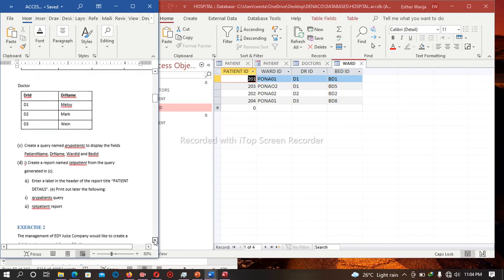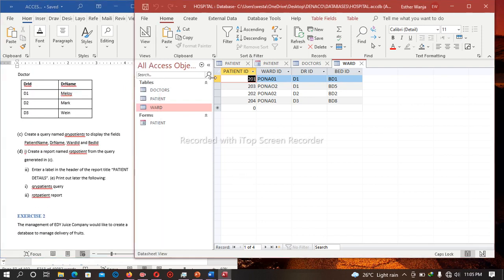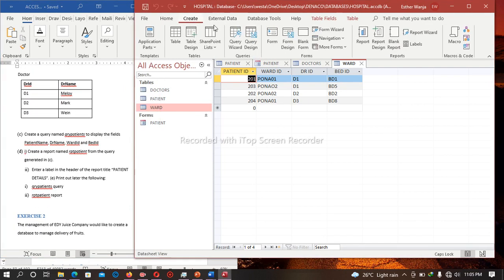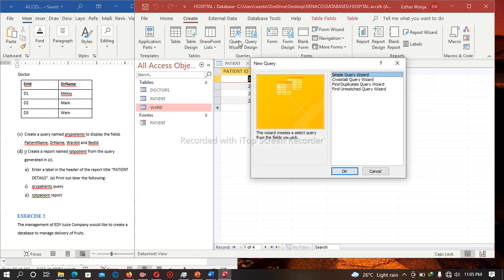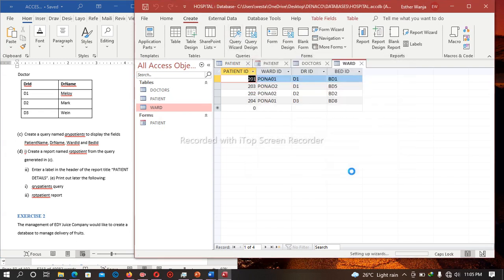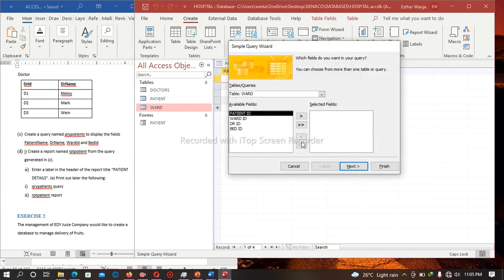Then create a query named query patients. So I come here and say create a query, so query wizard, simple query wizard. I want to display the fields, so patient name, then doctor's name, so doctor's table, doctor's name, then ward ID, these are already in the ward, so ward ID and bed ID.